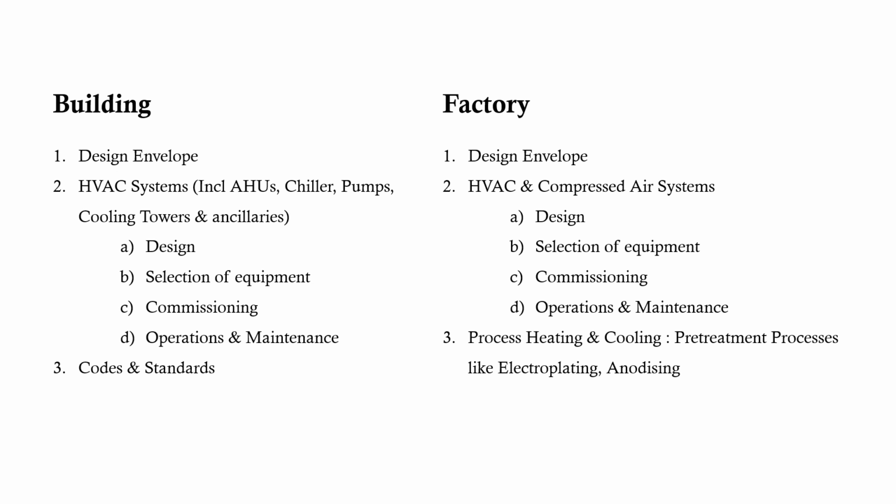Namely, it is primarily used for pre-treatment processes like electroplating, anodizing, etc. We'll try to understand all of these dimensions in detail, how efficiently we can design and integrate the solution in the factory. The paint booth, again, is a big energy user in the factory premises. We'll try to understand what dimensions somebody can really opt for and go for.